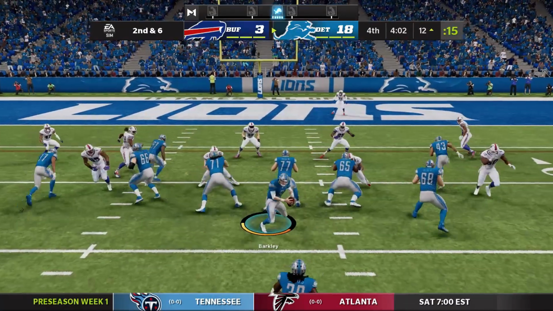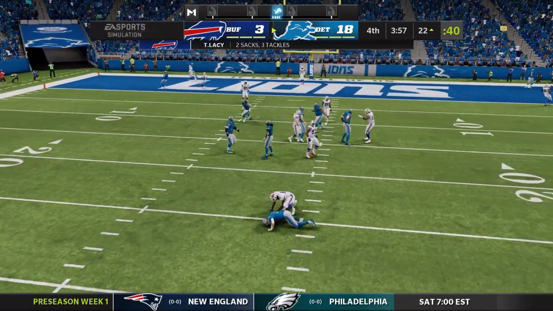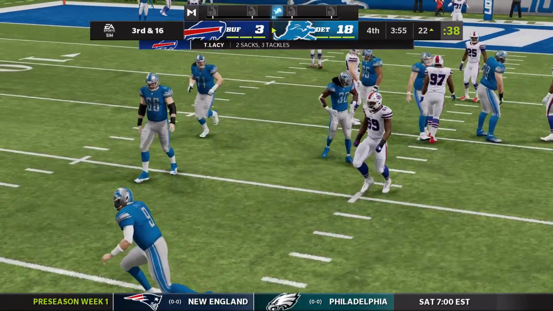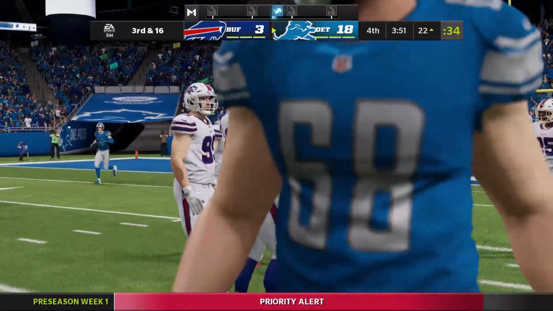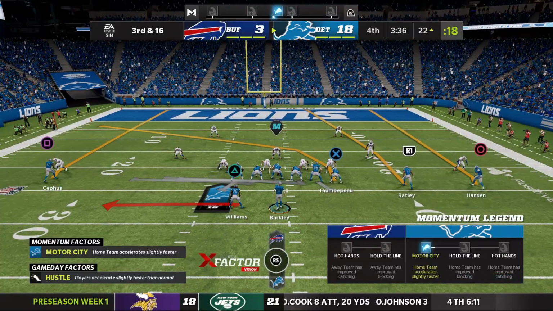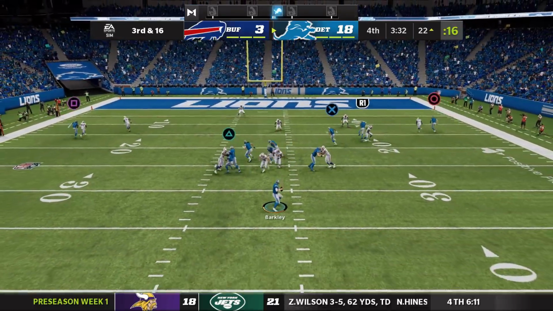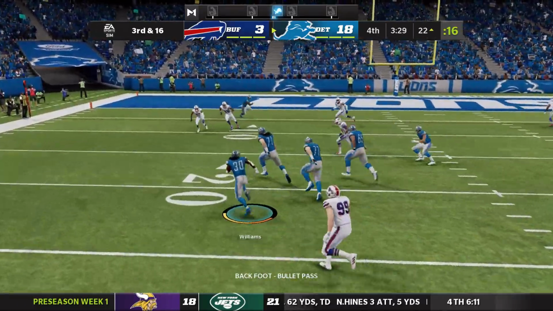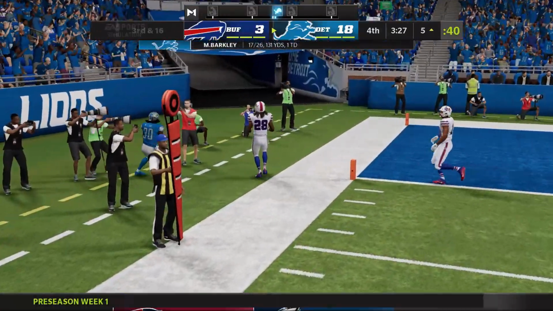As we go ahead now, 2nd and 6, we do another play action, but Matt Barkley doesn't have time to process anything. We had Circle wide open there as well, but unfortunately we just didn't have time to get that ball off. And now facing 3rd and 16, and listen, I don't want to risk it for the biscuit. We're going to try to get it out to Jamal Williams, who's got some space to work with. He might make up the first down, and he actually does.